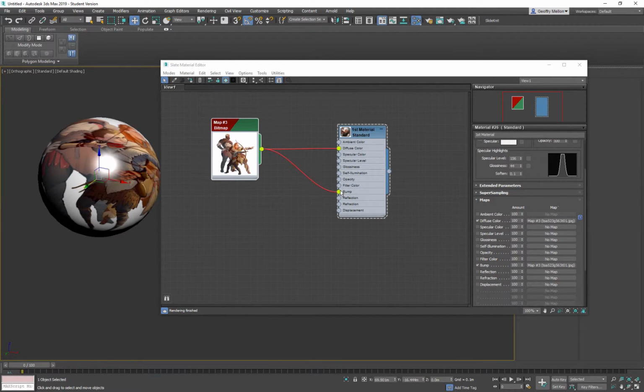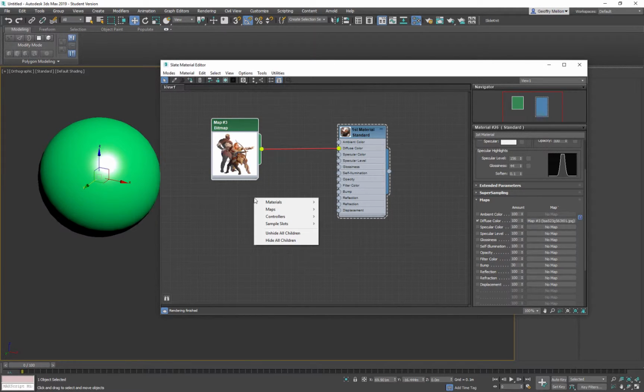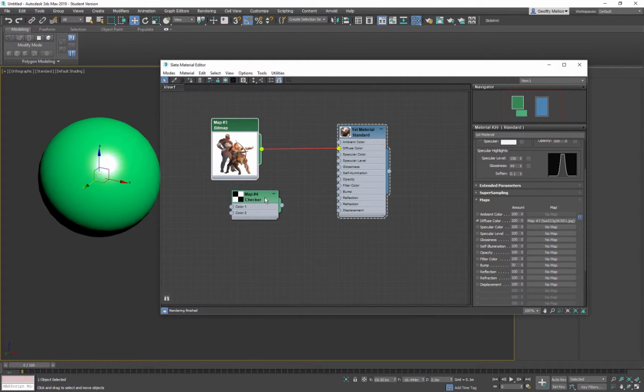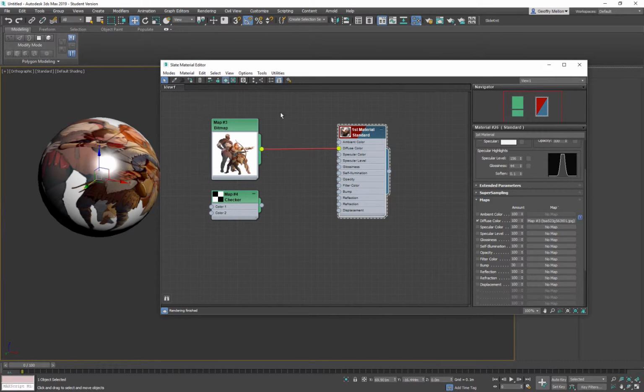But let's try a different bump map. I'll take this and drag it off, and then I'll come over here, say materials, and say general, and maps, not materials, and then say checkerboard. Okay, I do want to point this out too. This may or may not happen. If you have this object selected and you put that on, and see how it's red, that's different than having the whole material show up. So if I do it now, it's different, and this is red, meaning this is the control.